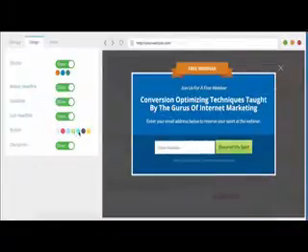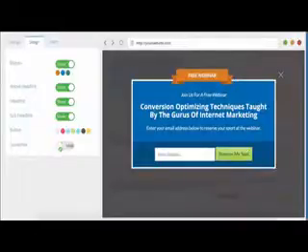You can change the button color if you want. So for example, as you can see, I'm clicking through and you can see the button color being changed. So let's just keep it green for now. And the disclaimer, let's just hide the disclaimer for now. All right, and you can edit pretty much anything right here.